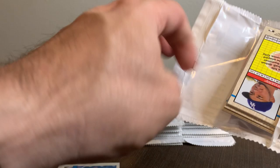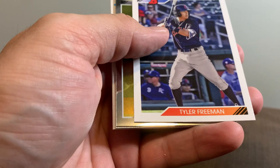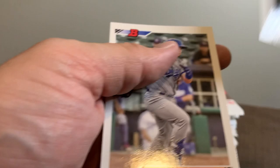refractor variants as well. All right, Riley Green, Jorge Mateo, Andres Munoz, Brian Serven, Trevor Story, Tyler Freeman, Franklin Perez, and of course, we'd love this one, Bobby Witt Jr., go Royals, severely off-center again, Xander Bogaerts, Keibert Ruiz. Let's get flying, right? Enough of this dilly-dally and taking so much time. Let's rip cards and fly. Maybe we see a wonder on the back.